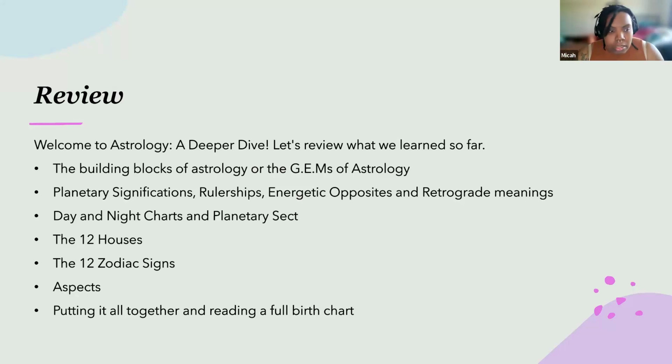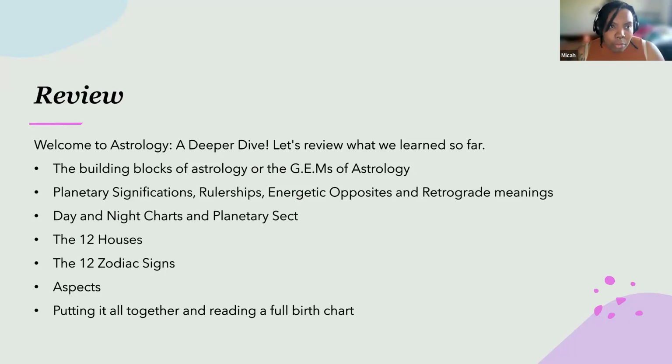Planetary sect is day and night charts. It impacts your reading if you're going into birth charts more from a Hellenistic astrology perspective, and I think those are important. They can be very important in general, but modern astrology just doesn't tend to use that. It is up to you if you decide to use it or not. I'm a bit iffy about it. I do see a lot of value in it, but you don't have to use it to have your interpretations be accurate.